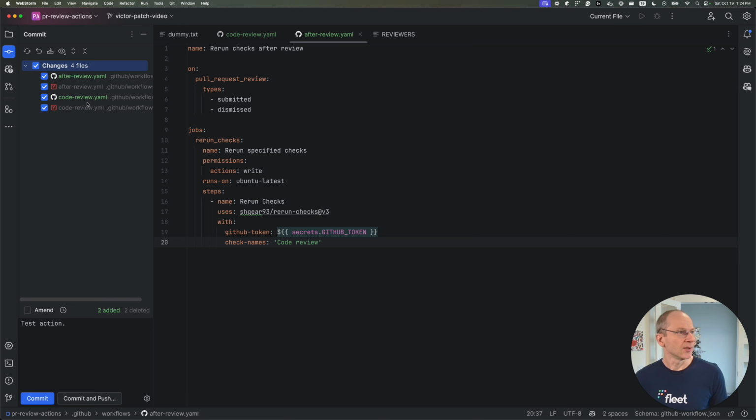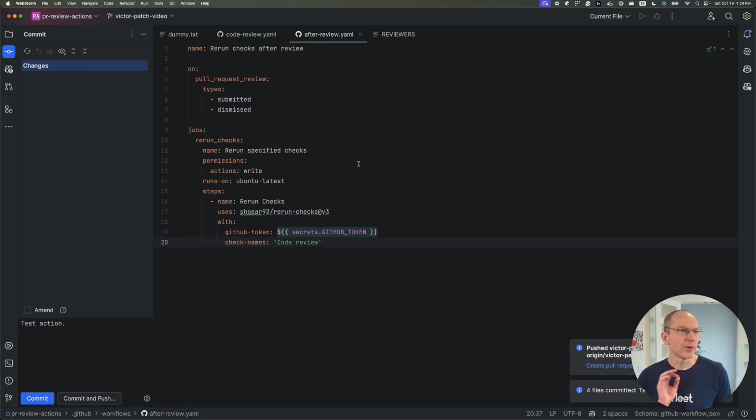I had the old files in here. I modified YML to YAML. I wonder if this will work. Let's try it. We can always come back and change this. All right, let's push.